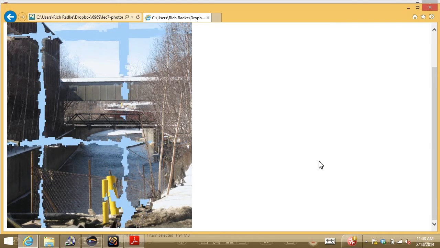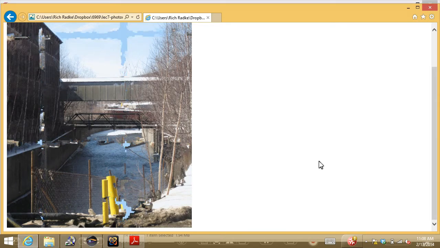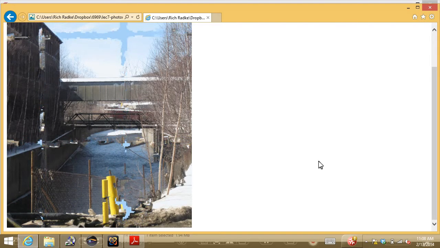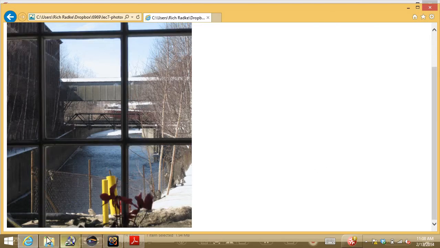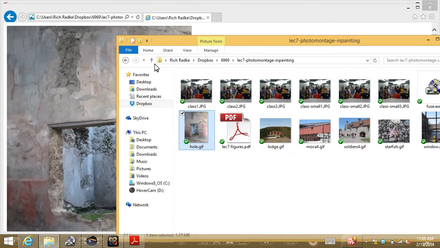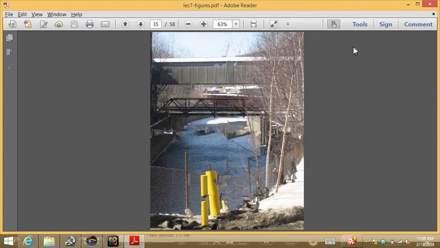But for some places, you can't expect a lot from an algorithm like this on a very detailed natural image. It's best when you've got something that is really more like a uniform-ish texture, like again, a flower garden, clouds in the sky, grass on the ground. So let's look at another example. This is an example that I think actually worked pretty well, of a hole in a wall. Whoops, what did I do here?